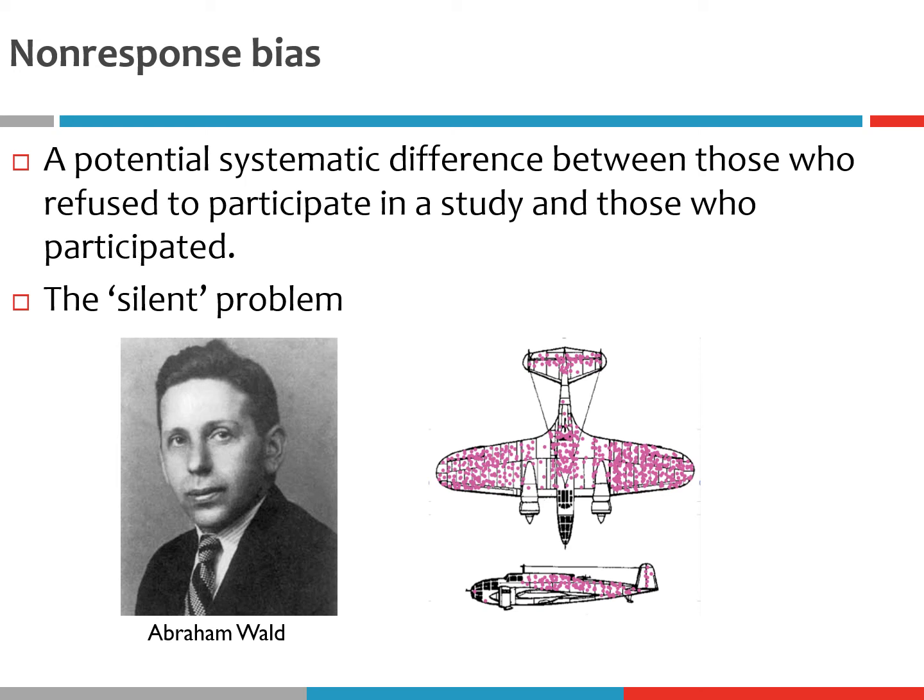So again, we're reinforcing the areas that didn't receive bullets because those are the most important critical areas for the survivability of the plane. Whereas the areas that did receive lots of gunfire are the areas that are less important for the survivability of the plane. So in essence, Abraham Wald was able to overcome the non-response bias by making a critical inference about the non-responders based on the planes that actually came back. Okay?